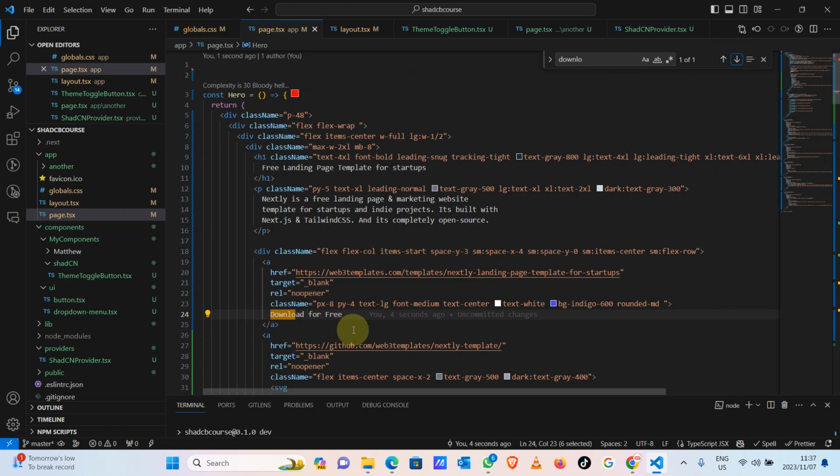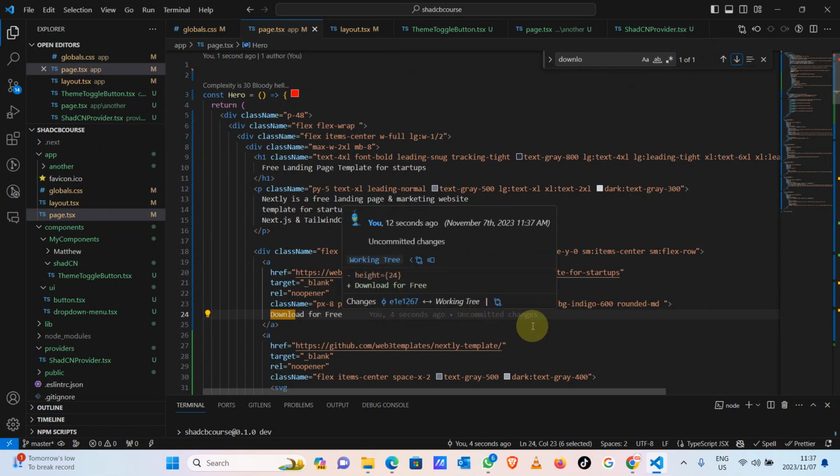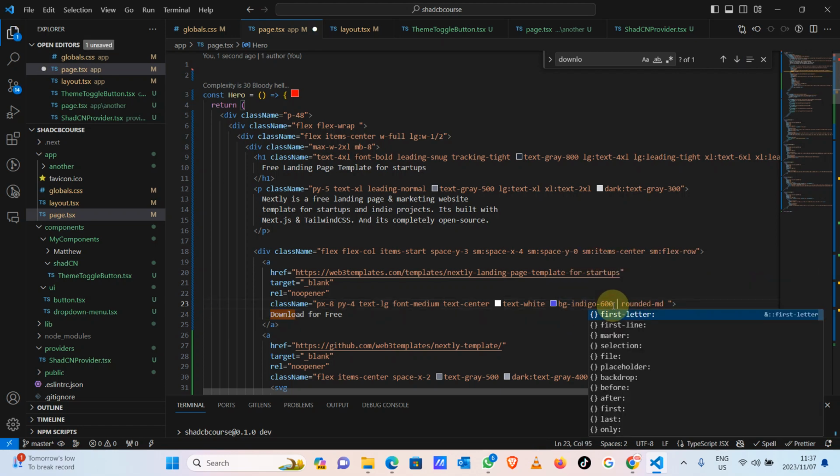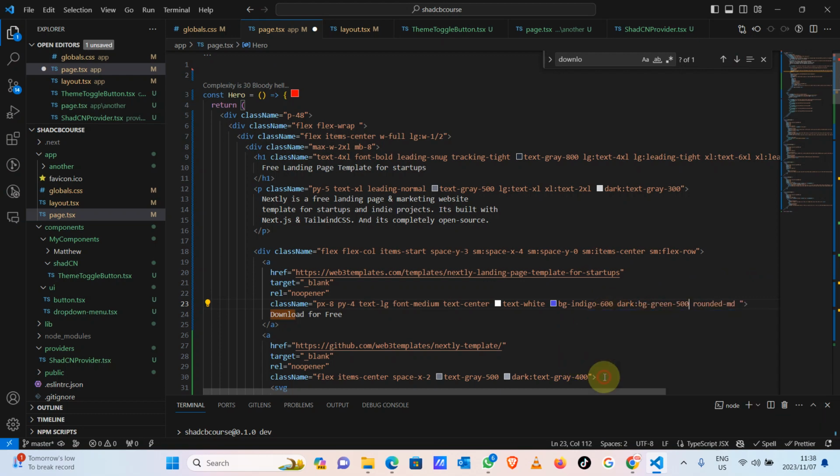As you can see, the background of this button is BG. It doesn't have a corresponding dark background. So what we want to do, we want to say dark: green, and that is it, meaning that when the theme is dark, use a green color.